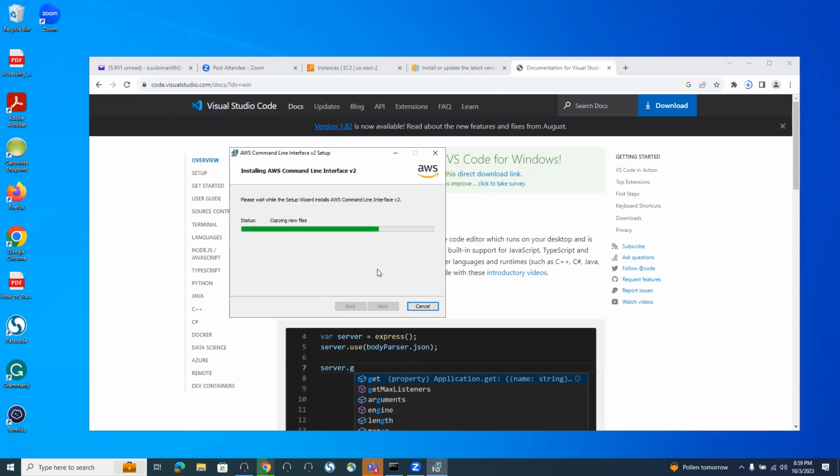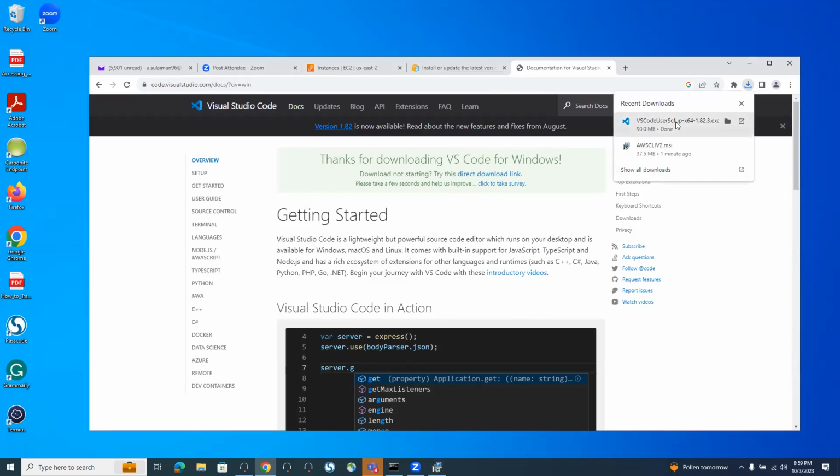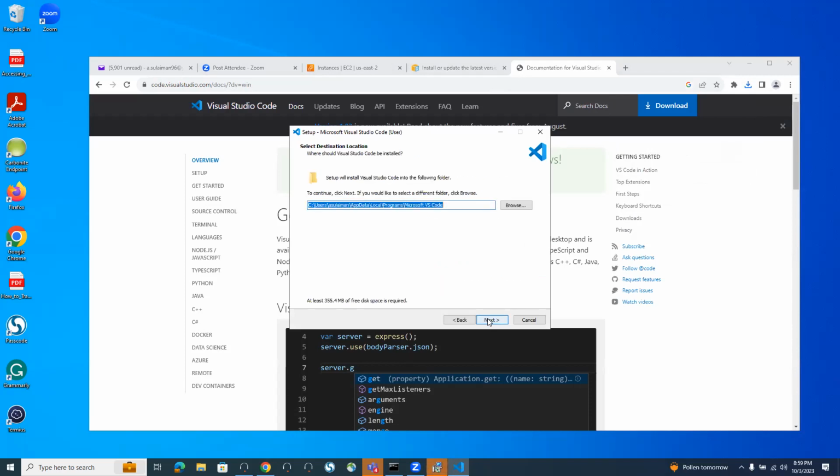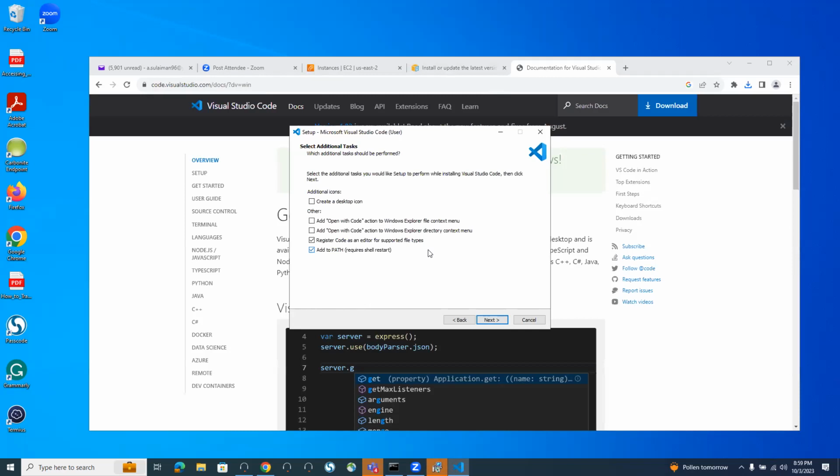The rest of us, please go to Google, search for VS Code, download accordingly. If your operating system is macOS, download the one for macOS. If your operating system is Windows, download the one for Windows. Okay. And now Mr. Sulaiman is about to install his own. I think I'm going to enjoy this session. Everybody is IT compliant.